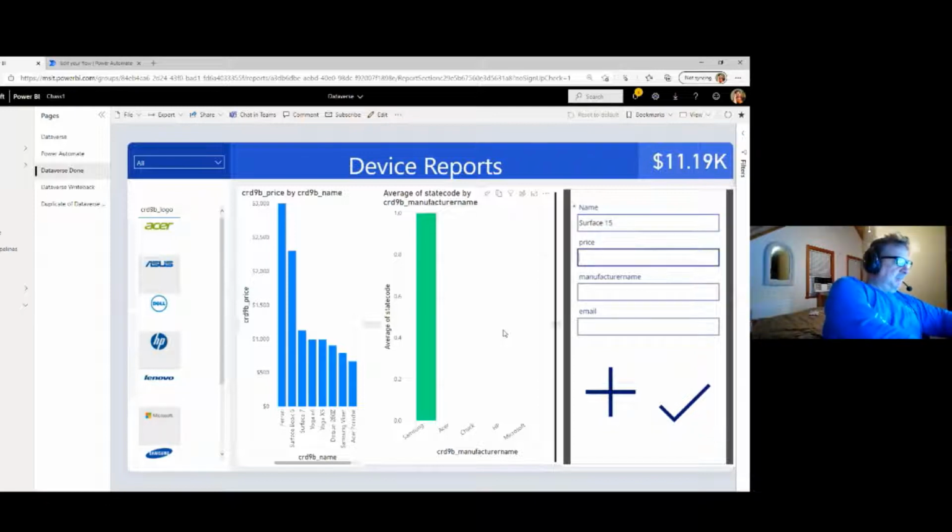That would be faster. And of course, everything goes down in price. Nothing goes up in price in this world. So we're going to make it $565. Wouldn't that be awesome if the Surface 15? That would be awesome. Certainly didn't cost it. And that one is probably created by a manufacturer called Microsoft.